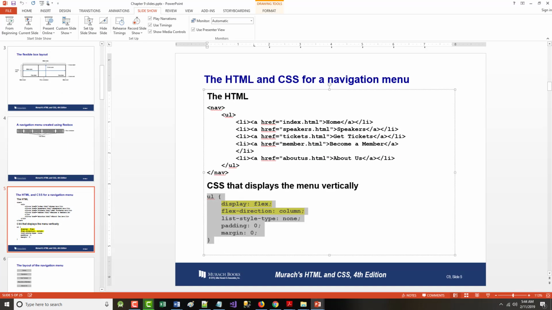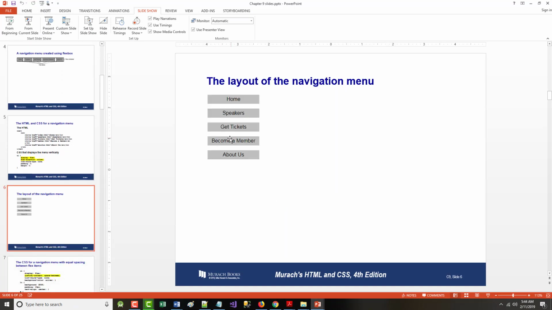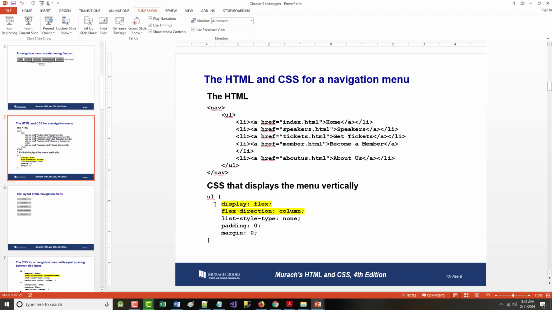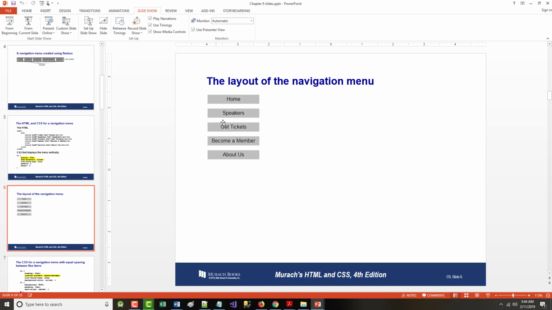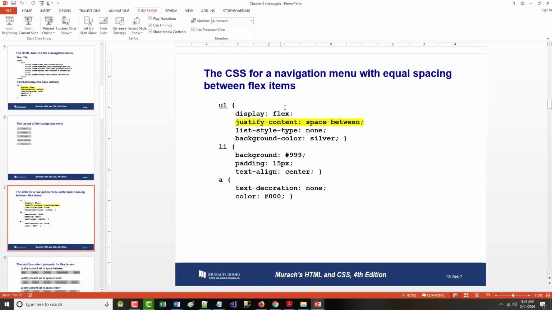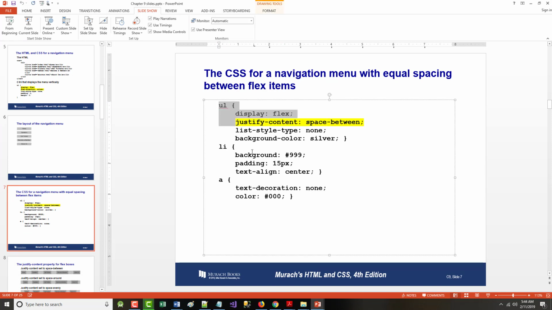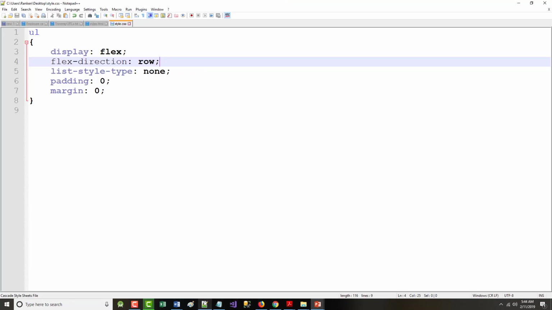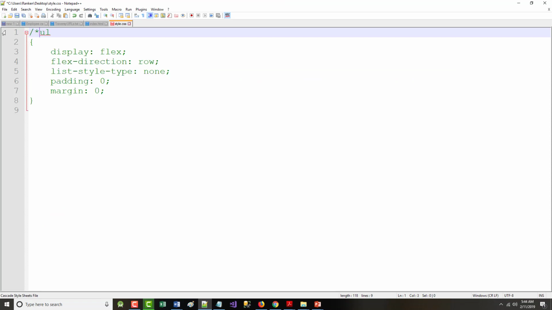Now the author had said once we did this, it should look like that. Well, I'm looking here, and with no padding and no margin, not sure why it looks like that, but it does. So here it says we're going to come in here, we're going to add different stuff. So let's do that. I'm going to take all of this that's here and just comment it out.